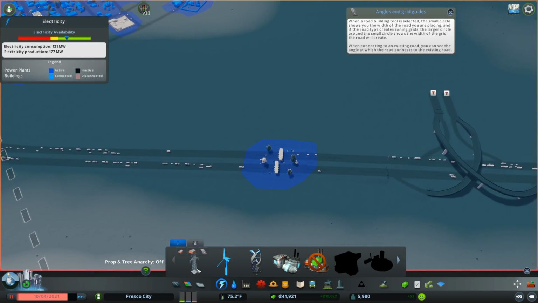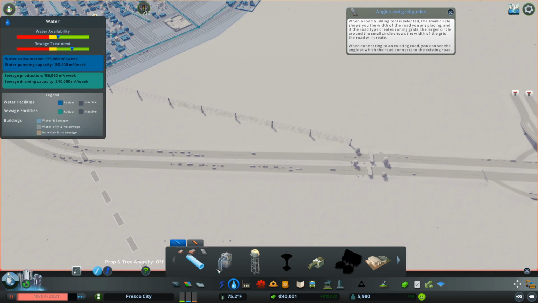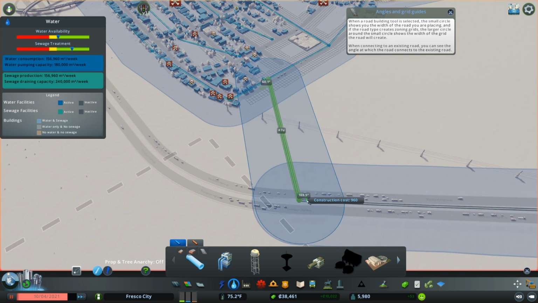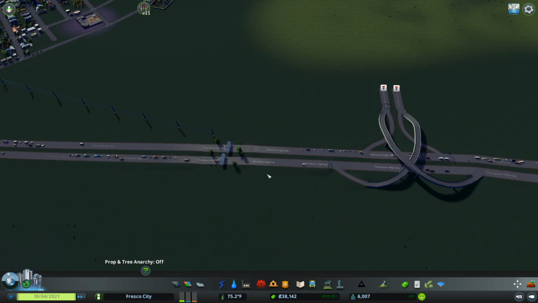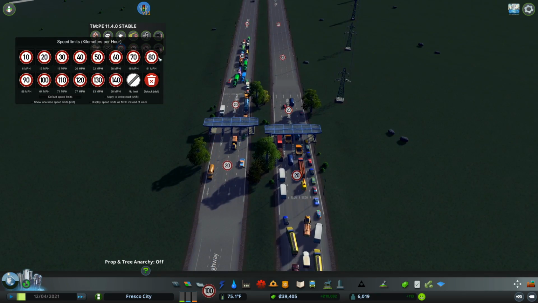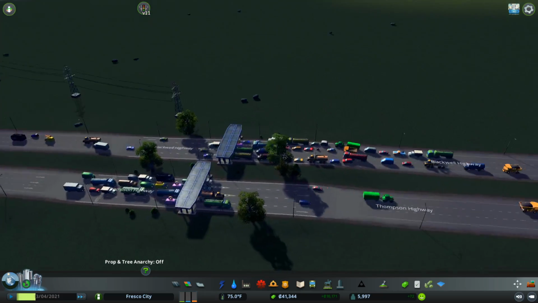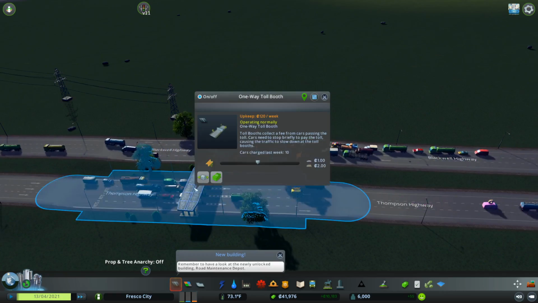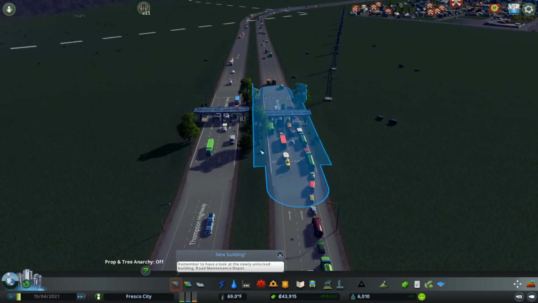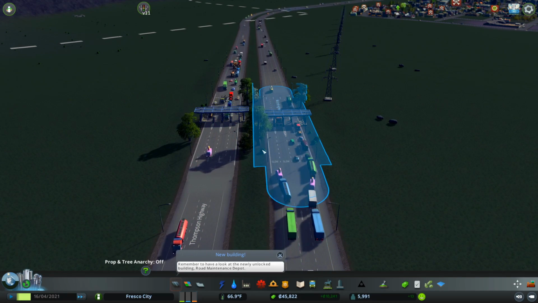And we're gonna need some power out here. I'm just gonna drag a line for right now, because it literally is the cheapest way to do it. And then we'll get some water. Change the speed on this to be 80, and bump up the price. There we go. Eventually I'll upgrade these also to the larger ones, but for right now, it's more than enough.